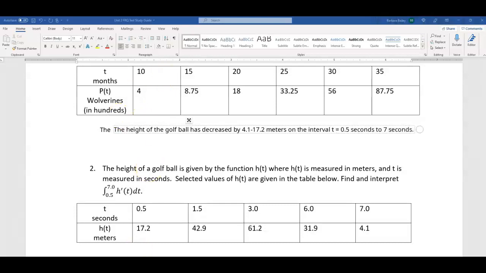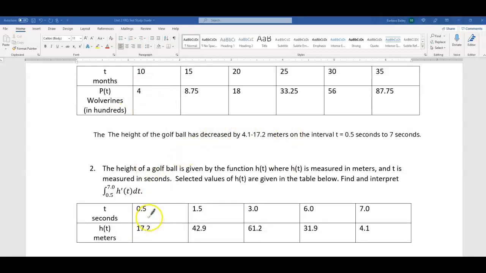Now, how do I know it's decreasing? Well, it's obvious, we're going from a bigger height to a smaller height. But also, if you were to do your subtraction here, which I was being too lazy to do, and which you don't have to do if you don't want to, that's going to be a negative number. So the fact that it's a negative amount is my hint that it's decreasing. Now, if it were positive, we would say that it's increasing.